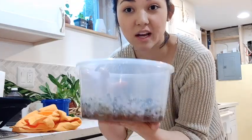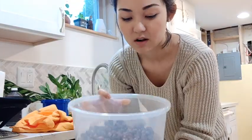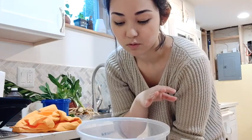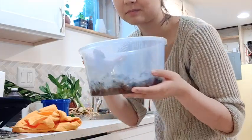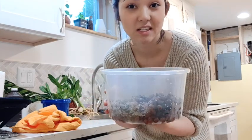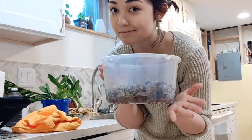Since it is a ZZ plant, I want to make sure I have a good solid layer of LECA on the bottom that the initial roots will not be touching whatsoever, because I don't want them drowning in water. So that is what I have here. And I would love to use like a 2-pot system, but I just don't have something. And so I'm going to really just go with this. Cost me $1, so it's fine.